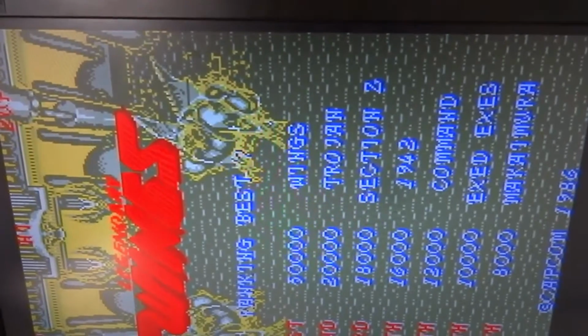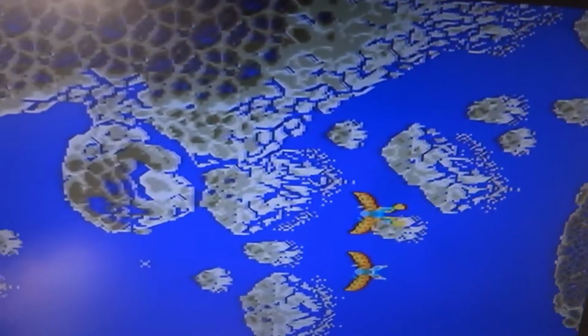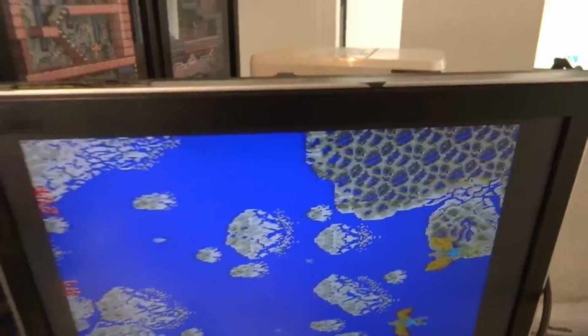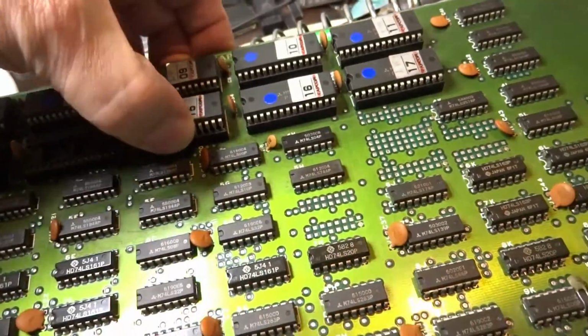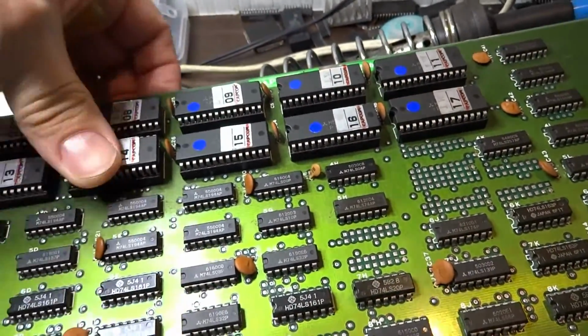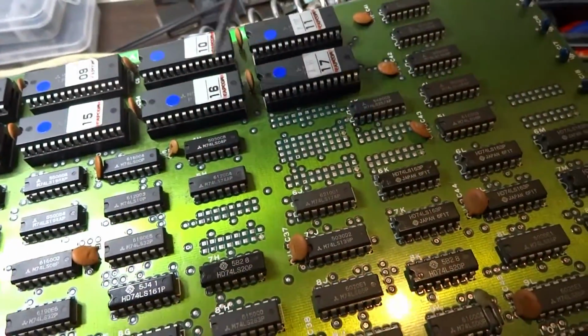Which, I think the background graphics were fine. It's just our main character sprites. Yeah, you can see it's affected the background there. So we're not going to be messing with those two. Those ones seem all right, but these mask ROMs do have a tendency to suddenly flake out and stop working, or maybe you'll be able to read them in the programmer, but they just don't work in reality.